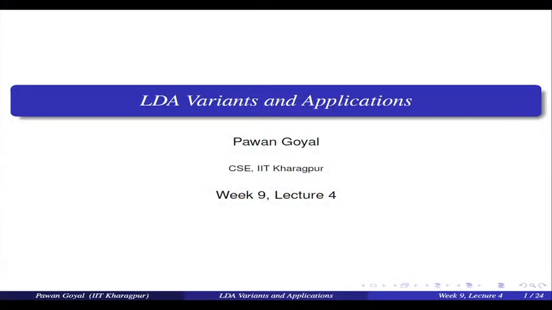So welcome back for the fourth lecture of this week. So we have been talking about topic models, and in the last lecture we had covered the generative model of LDA and how you use Gibbs sampling to estimate the parameters of LDA, using as observations the various documents and the words that are occurring in them.